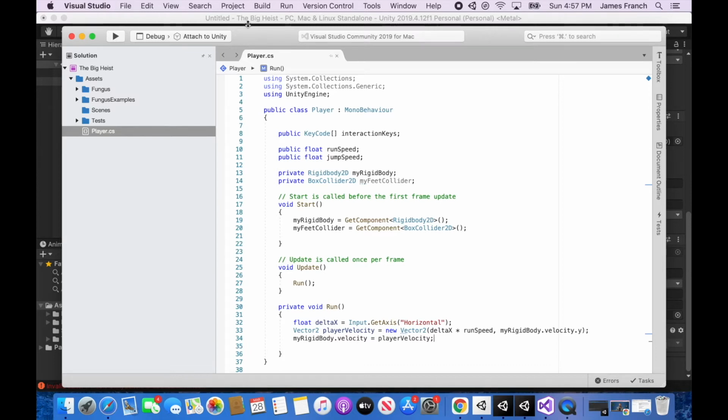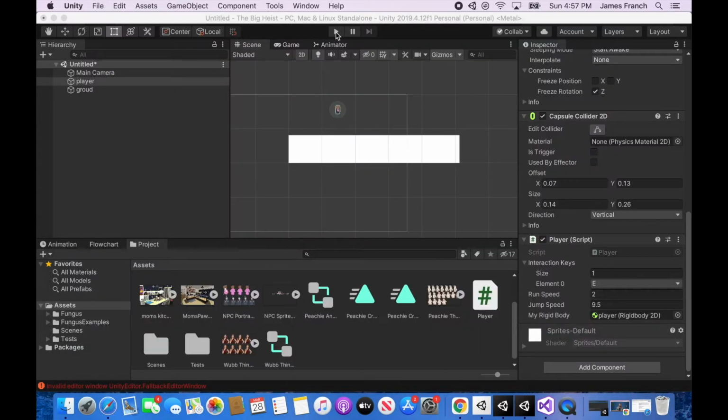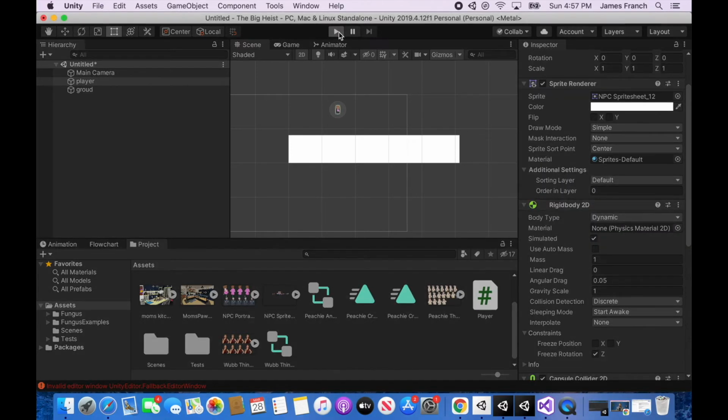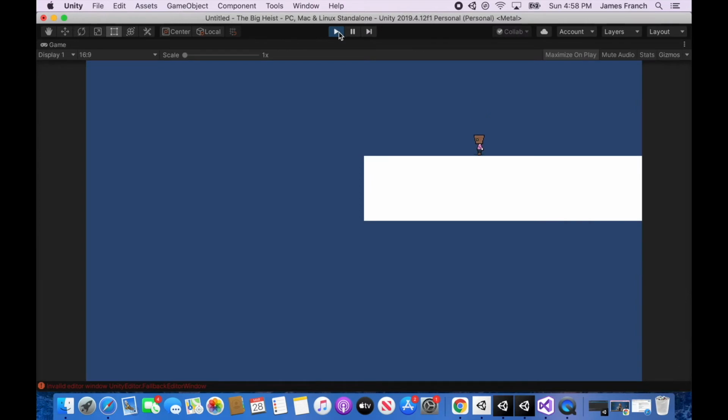So I'm going to save this, and I am going to see if indeed we are moving. We're going to see if there are any errors. Okay, I'm going to play my game, and let's see. My God. I did it. So our player's moving now. It looks terrible unless you want your game to be about sort of a moving cube or a man who doesn't move his feet or a person who can levitate or a cool girl who's a sliding person. But in most cases, we don't want that.